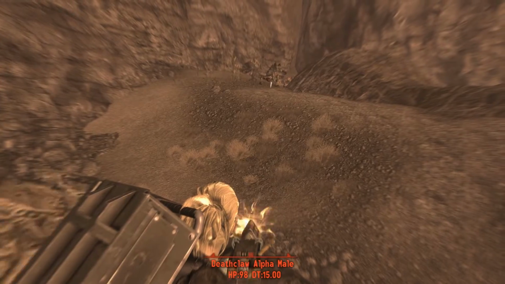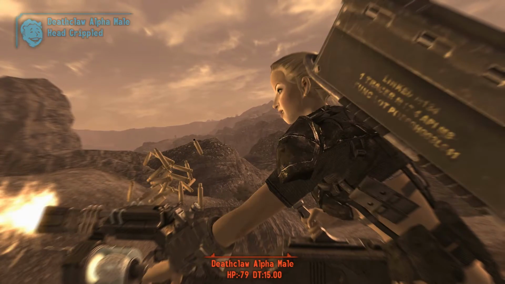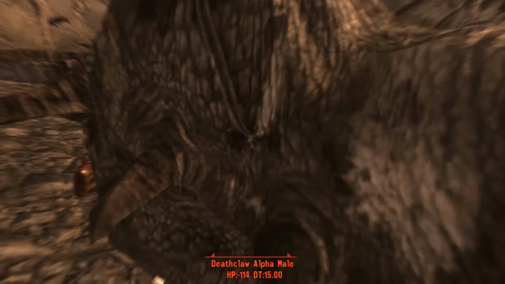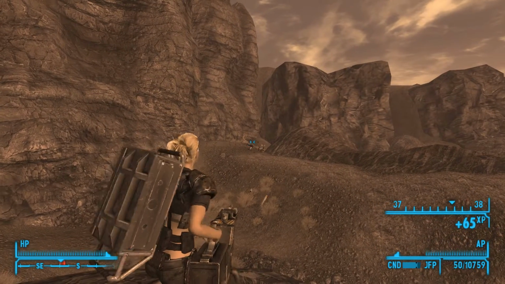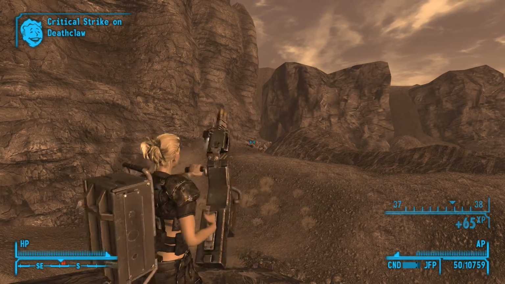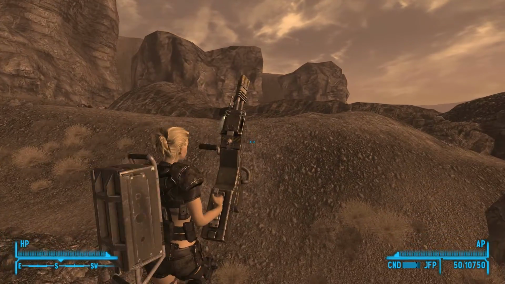Wow, that's insanely lucky. I think all of our first bursts got him. Wow, we actually got him. Look at all the shells spraying out of the thing. That's crazy. Okay, we'll switch this thing up in third person now. There's that reload animation. It's similar to the reload animation that you get for the minigun.